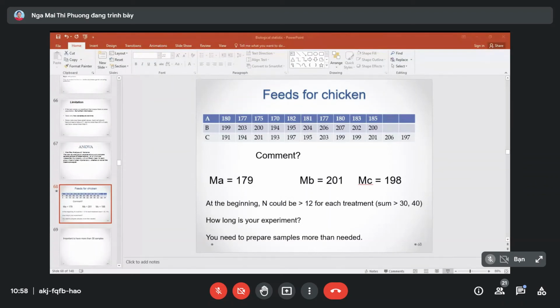Tell me. The sample size is different. The sample size, okay? Sample sizes are different. What else?